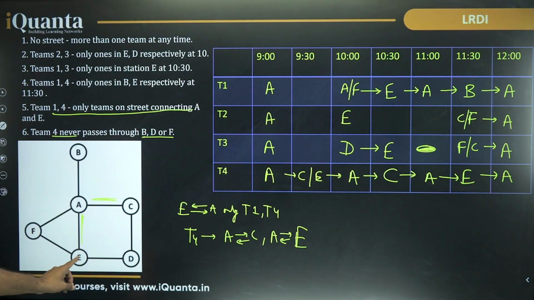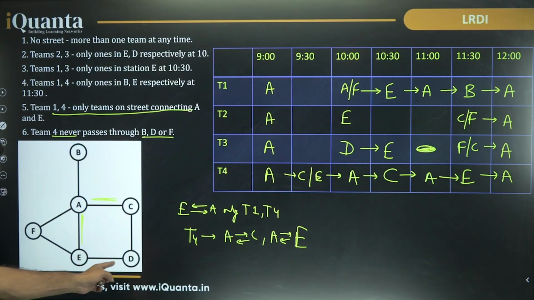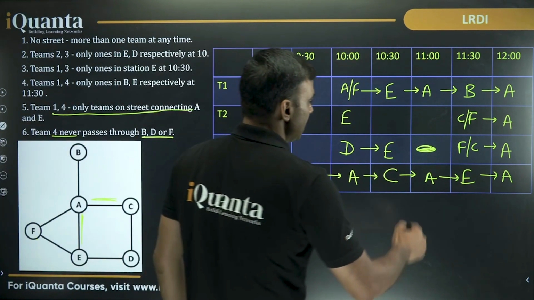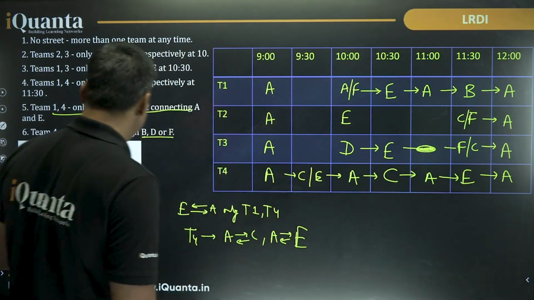So Team 3 has to come back to A. So it will take either DCA or FA. Am I making sense? DCA or FA. But if I take DCA, then 1, 2, 3 travels, 3 parts. But if I take FA, then 2 parts. Check how many parts are available. Here, 1 part, 2 parts, and 3 parts are available. So FA is not possible.